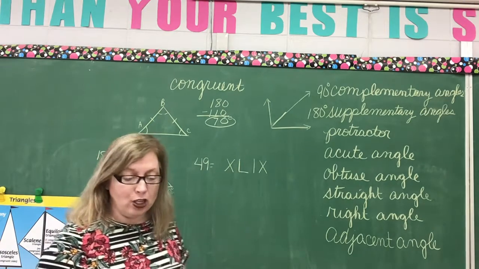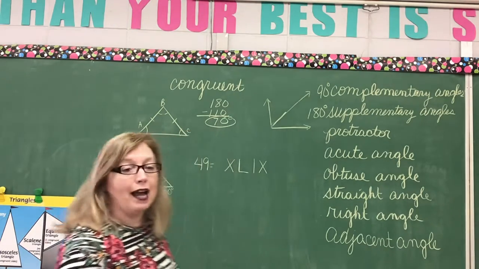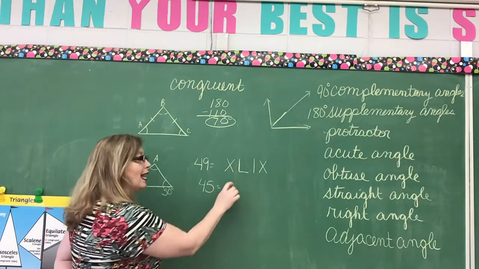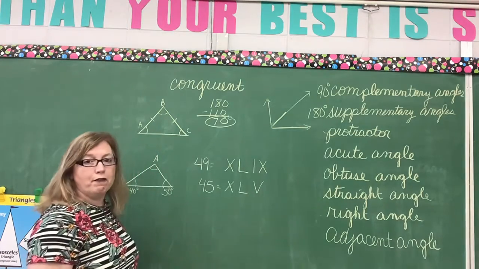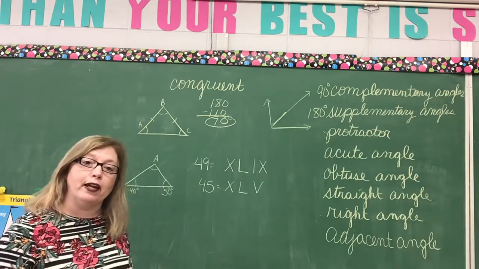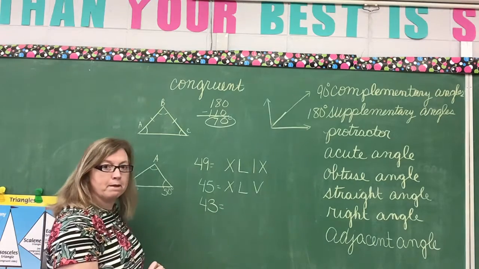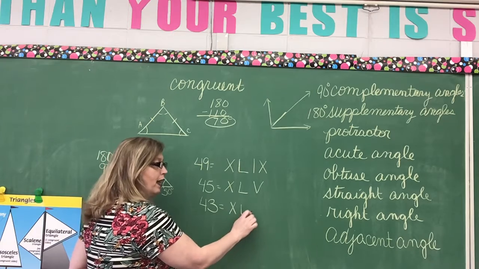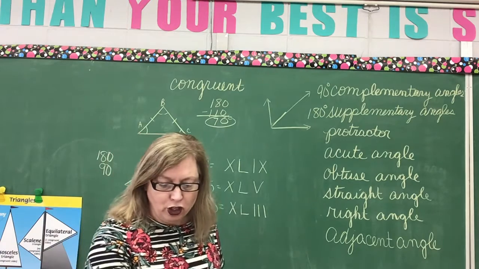Okay? Look at your next one. Letter B. We have the number 45. Okay? So in order to get 45, how do we get 40? We say 10 less than 50, and V equals 5. Okay? Look at your next one. What about 43? Write 43 on your paper real quickly. Okay? For the 40, you would have said XL to get 40, and the 3 is 1, 2, and 3, 3 I's. Okay? Look at your next one.